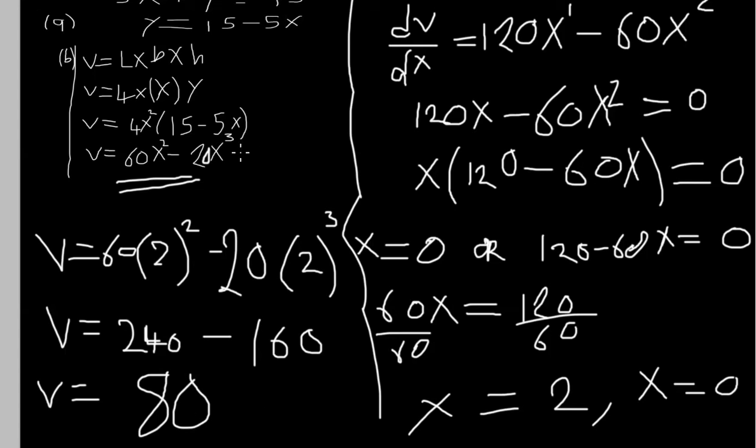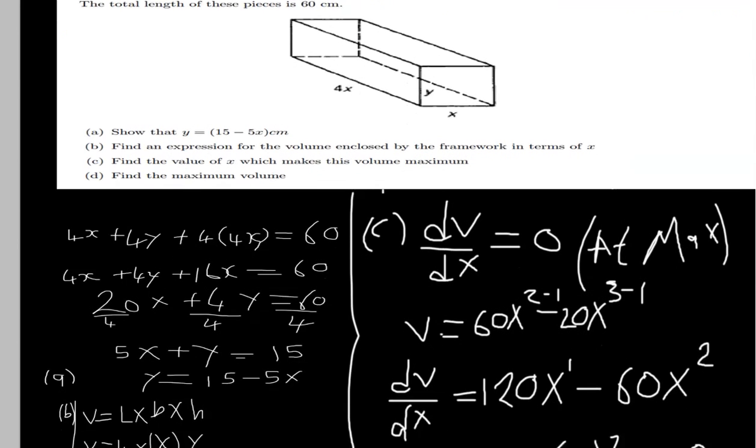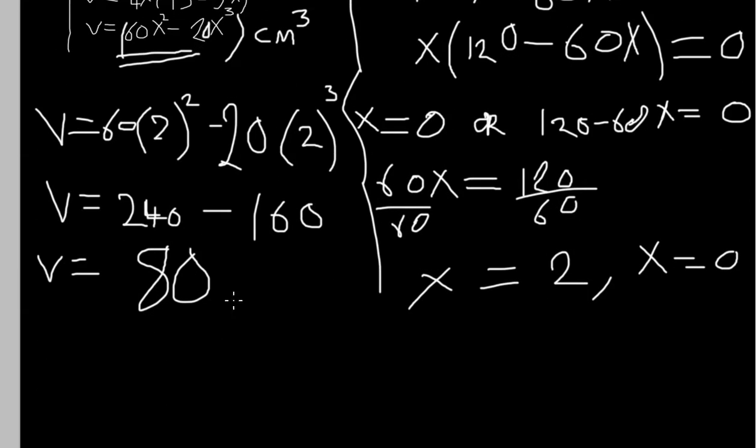But mind you, don't forget to put your units. Your units here are supposed to be in centimeters cubed. You look at what you are given here. This was in centimeters, even this was in centimeters. So those are your units. Don't forget your units. So our volume is 80 centimeters cubed.